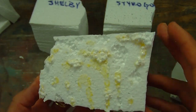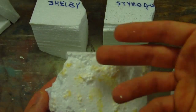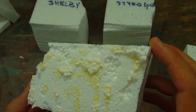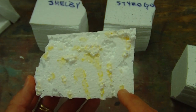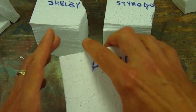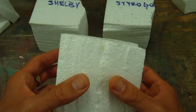So this would require more time before it would fully cure, as air has to come in through the edges to finally cure the interior. That could take days, weeks, months maybe, perhaps, with a large piece. You can see how it has pucked some of the foam out on both sides. It was certainly holding fairly well, but I wouldn't say that it had reached maximum strength because the adhesive was still wet.